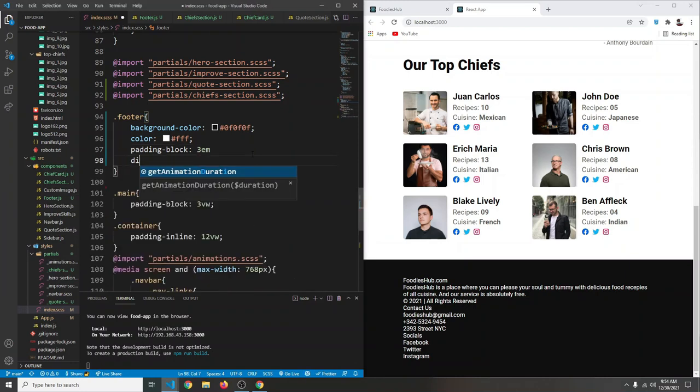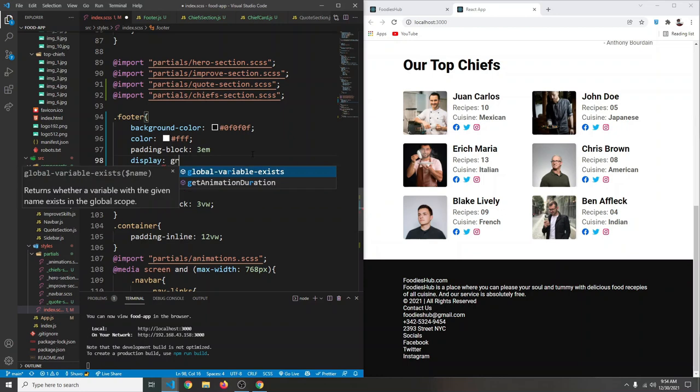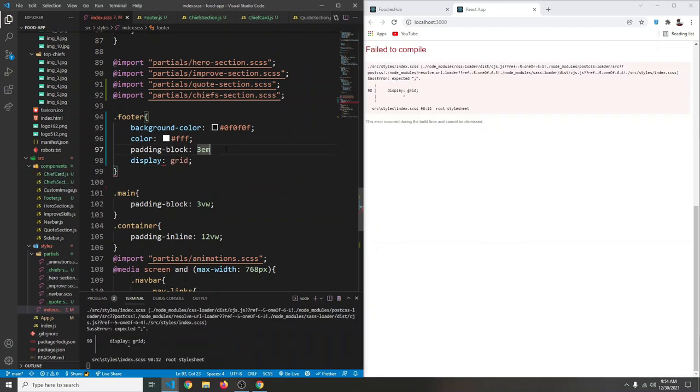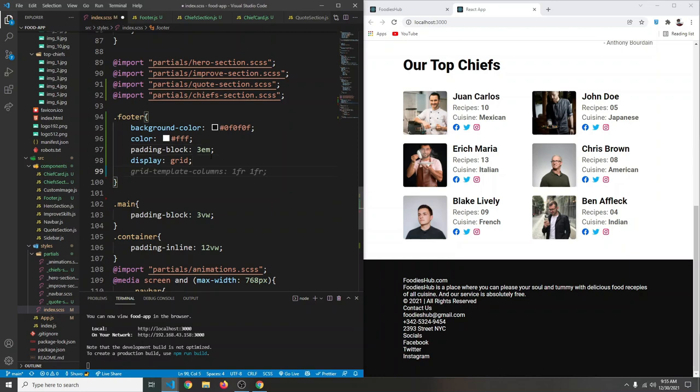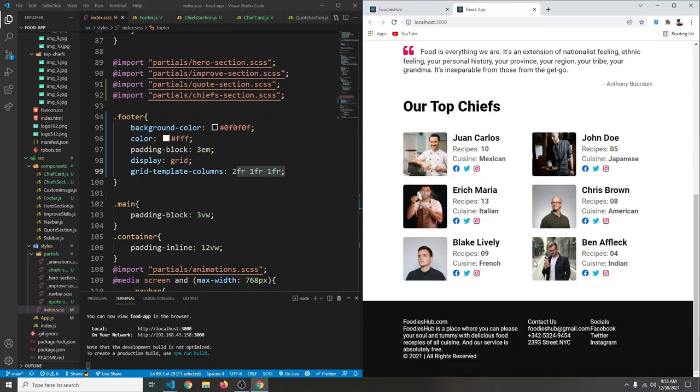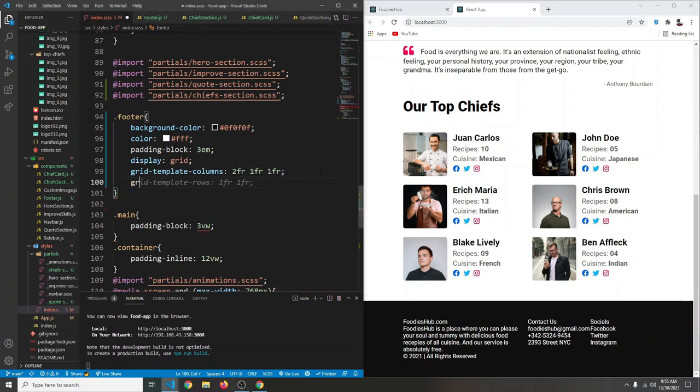But for now, let's just say this will have a display, and the display will be, let's say, grid. So grid. And we forgot a semicolon here, so let me put it. And this is how this looks. So then we're going to say grid-template-columns. The first one will be twice as much as the other ones. So we're going to say 2fr, 1fr, 1fr. Save it. But let me try to refresh. And yeah, now it is working. So as you can see, they have this much width, but the first one has twice as much as these ones. Let's also add some gap. So we're going to say grid-gap, and the gap can be, let's say, 1em.